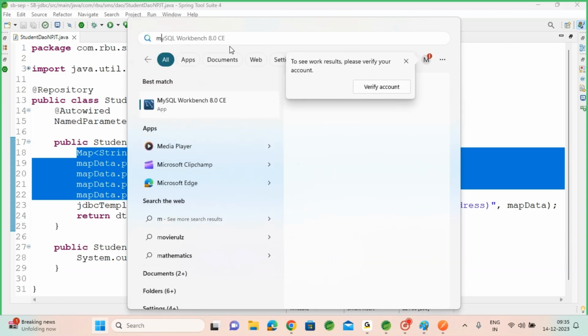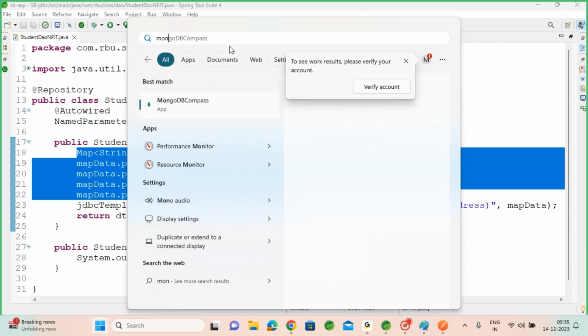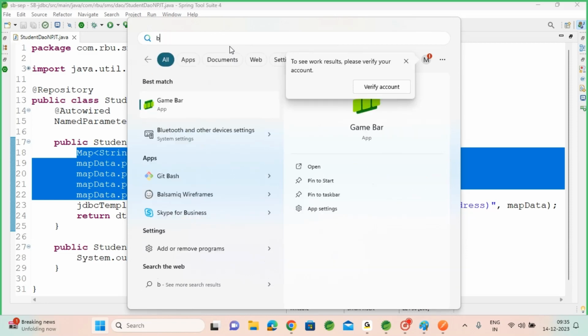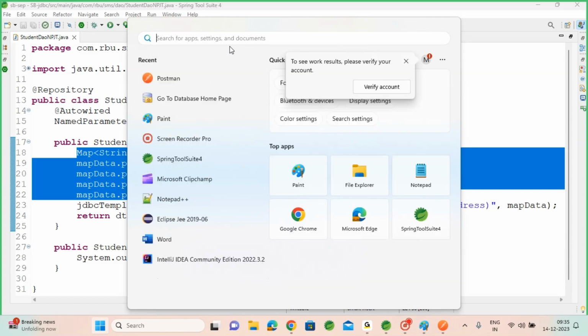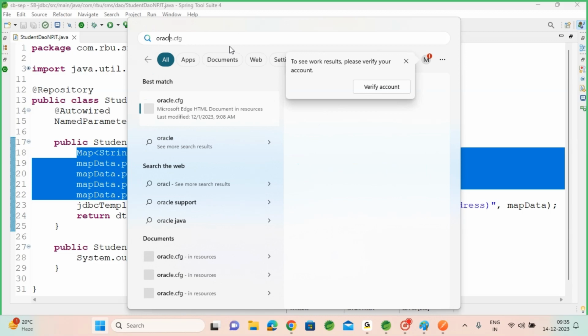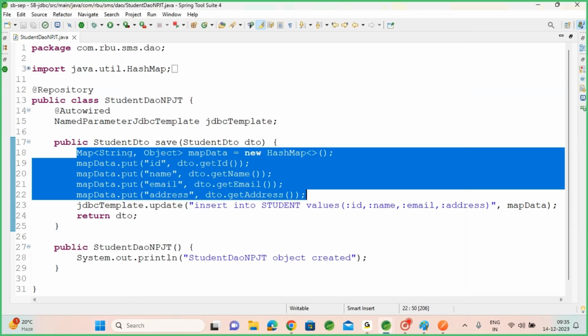I have Mongo, just a 16 GB machine. I have Workbench, MongoDB. Usually I used to have DB2 also earlier, IBM DB2. SQL Server also I used to have before. You can shut down some services. Maybe go to the taskbar or somewhere, startup services might be starting. You can shut them down. Whenever you require, you can start them. Okay.